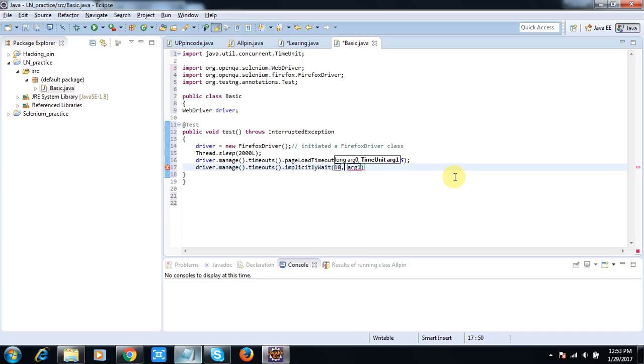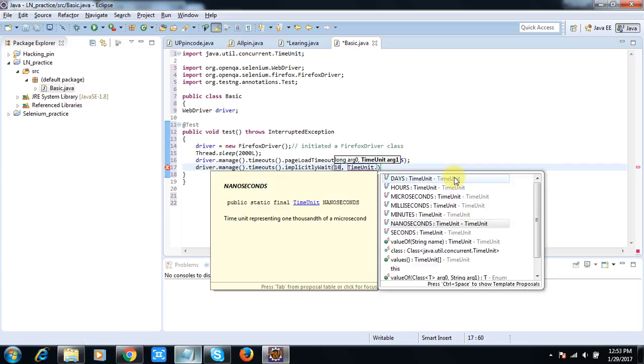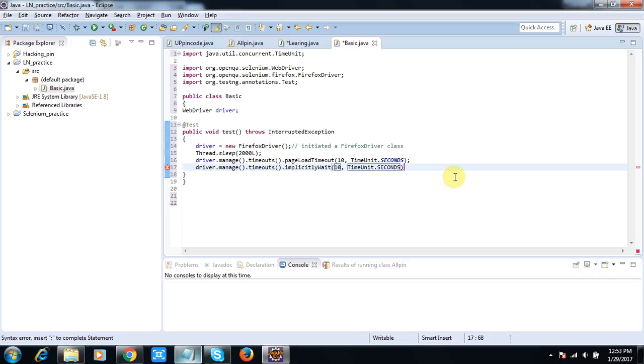Time unit dot second means it will wait for a certain element to be found, up to 10 seconds. If the condition is successful before 10 seconds, then it will move on to the next step. Otherwise, it will stay up to the 10 seconds. After that, it will throw the error.